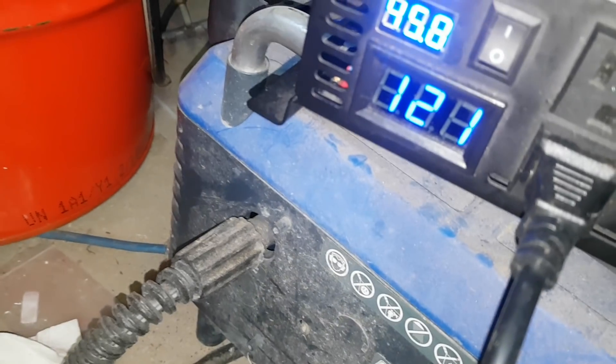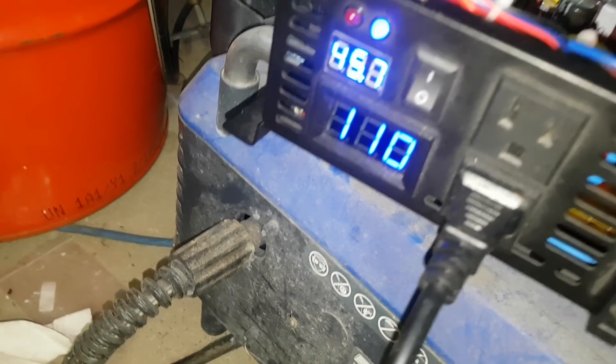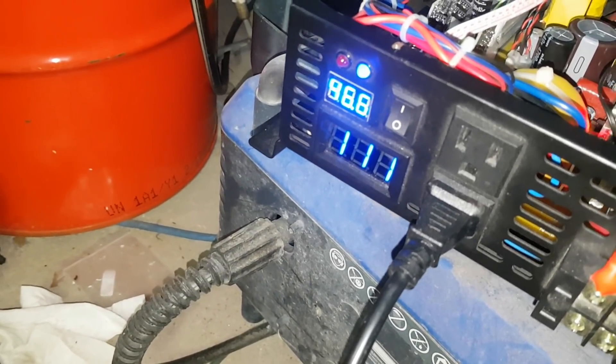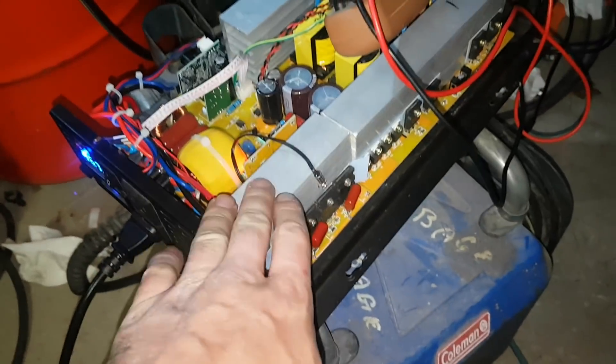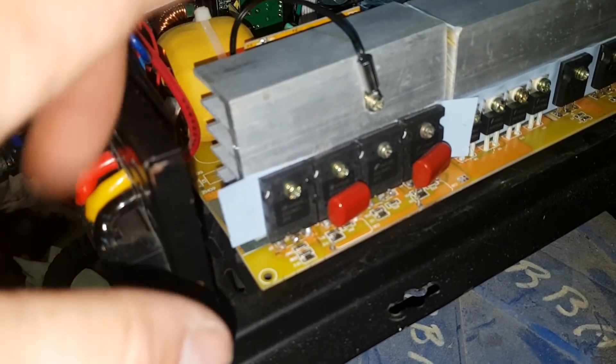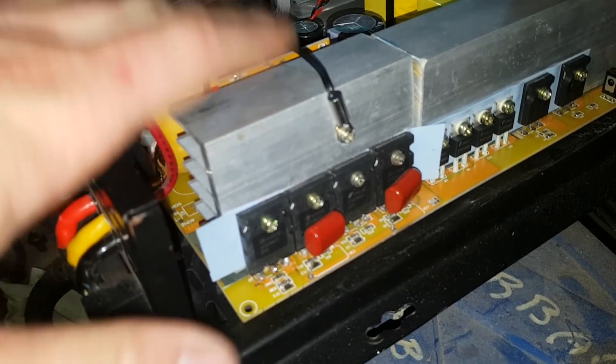It can do 1500 watts. The voltage does droop — 109, 110 volts. That's no big deal. They're at 12 even actually, that's not bad. So as long as I don't pull the full 3000 watts out of this, the IGBTs don't give a crap — they're doing fine. The heat sink's not even warm, though it is a tiny heat sink because I severed it.